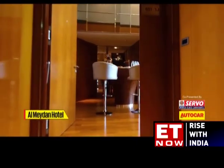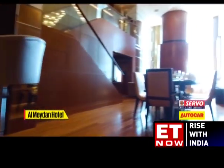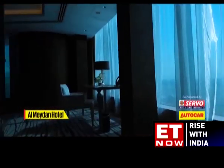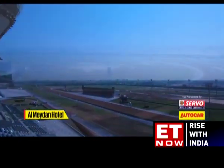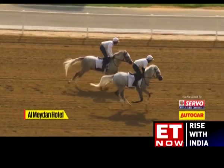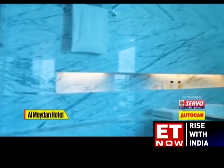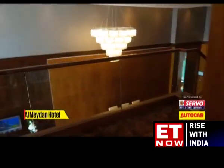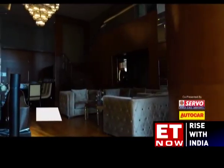While Hormuz was picking out the right car for our day in the desert, I got to see what the high life is like. I got to visit the opulent presidential suite at the Al Maidan Hotel with its spacious living quarters and fabulous views of the racecourse. With the start-finish line in plain sight, you can watch everything right from your room. With every luxury at hand, it is the life of royalty. And blue-blooded you would have to be to access the 1,40,000 rupee a night room.